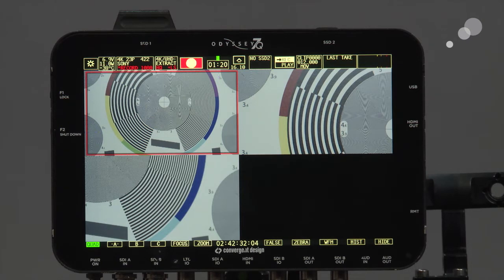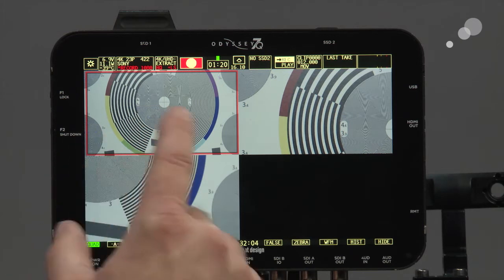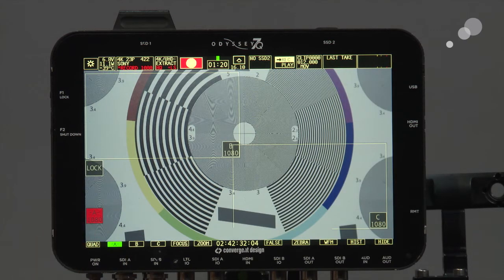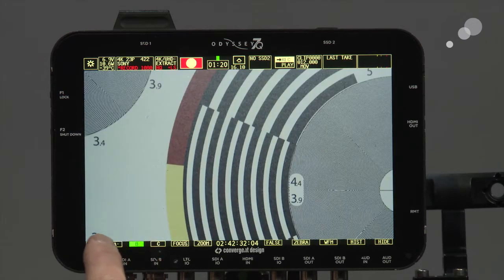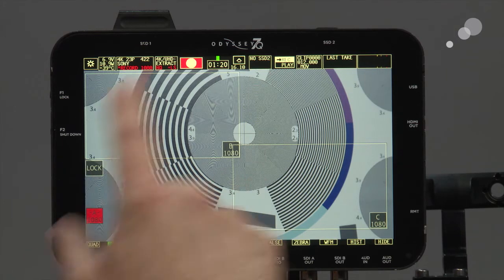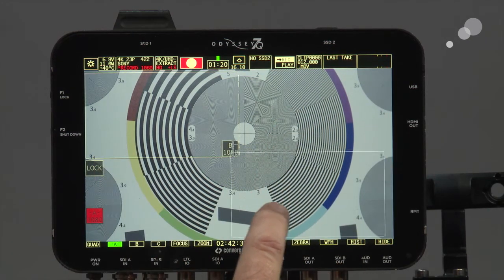Here's the home screen for the Titan option. You can see we now have a quad view with one of the four quads dark. Down here, if I touch on A, notice the highlight says 'A 1080' — so we are doing a 1080 recording. The A frame, as I mentioned, is the super-sampled version of the 4K input — think of this as your full view of the 4K frame as we're getting it right off the camera. The B frame and C frame are compositions I make myself. In the A frame preference I have the full 4K, and I can move the B and C tabs around — both at 1080.